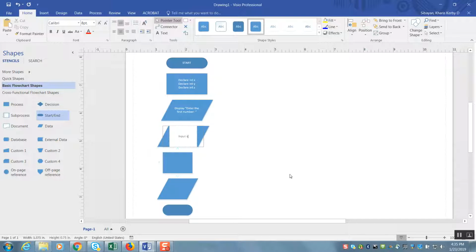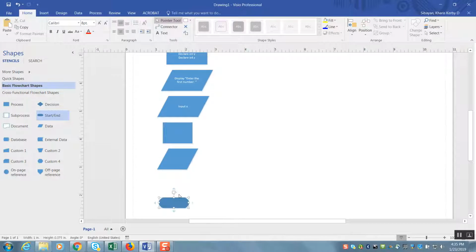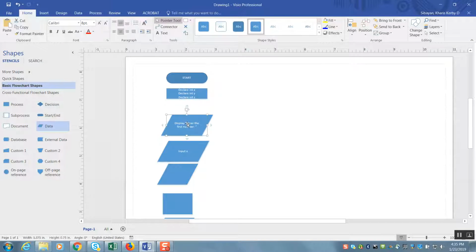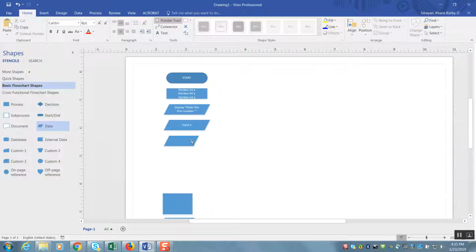Okay, now notice if I would like, let's say for example, to add these two variables, X and Y, I need to have another shape in here. I'm going to click outside. I would somehow adjust my shapes. Okay, I would have an output symbol here. Okay, you kind of want to compress a couple of shapes so that you have enough spacing as you go through your entire flowchart. Okay, I'm going to extend that here. I'm going to resize. Okay, and in this part, I would say I would have a display. Enter the second number and click outside. I would have another shape in here.